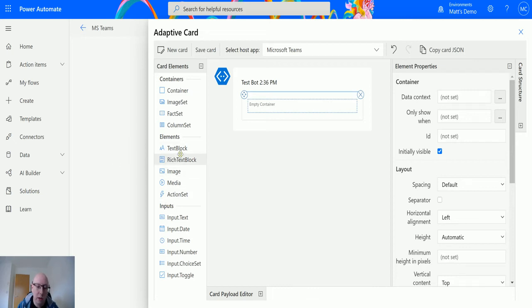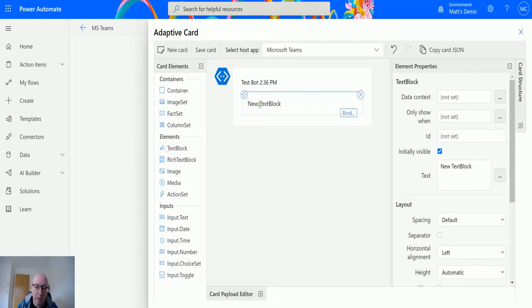In this instance, what I'll do is I'll drop on a text block at the top, and in the text block we can create the text for that text block. So we can put something in like first name, for instance. Now, I do need to give all of these an ID. I don't think the ID is required for the texts. They are required for the inputs, but I'm going to put them in here anyway. So I've given that an ID.